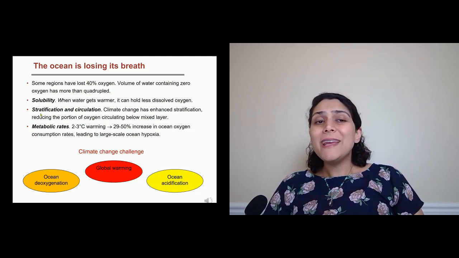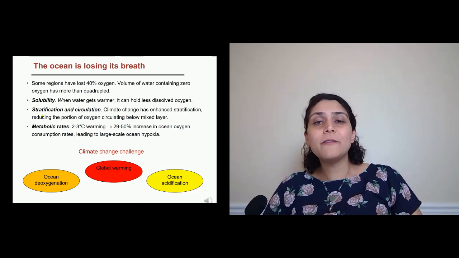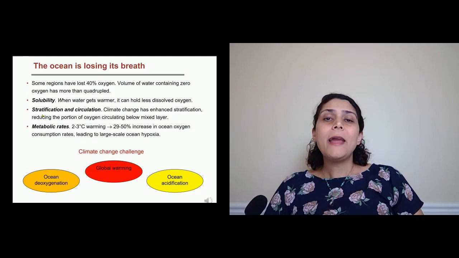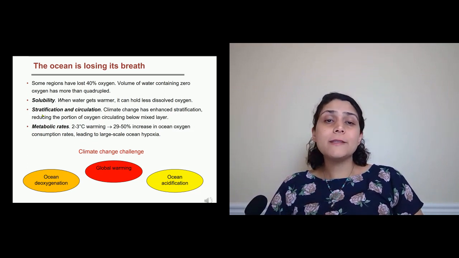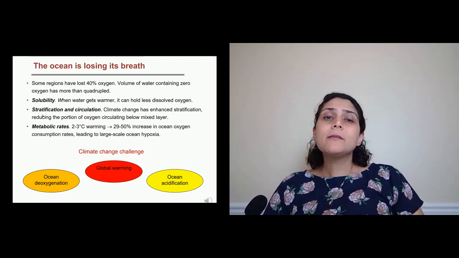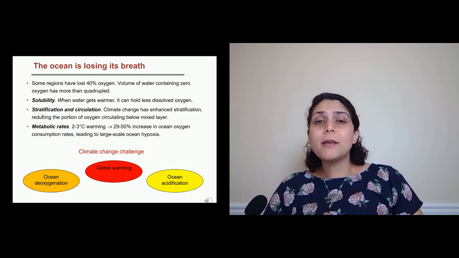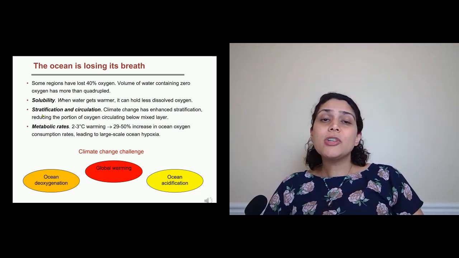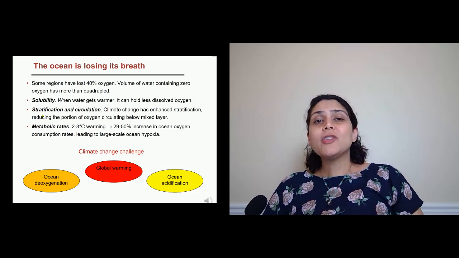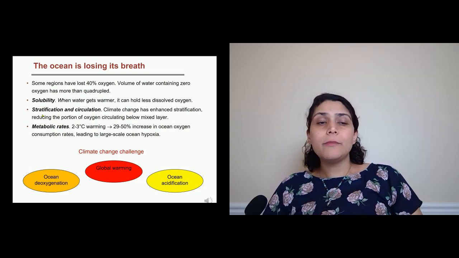Another one is related to stratification, in fact, because climate change has enhanced the stratification in oceans and seas. And that changes the dynamics of these organisms, as well as the oxygen distribution, in the sense that the top 200 to 1,000 meters of water is well mixed because of wind and tide and other effects, and that is rich in oxygen as well as in nutrients. But the bottom layer has much less oxygen and fewer nutrients, and the stratification has enhanced over the years, and that is reducing the mixing to the deep ocean.